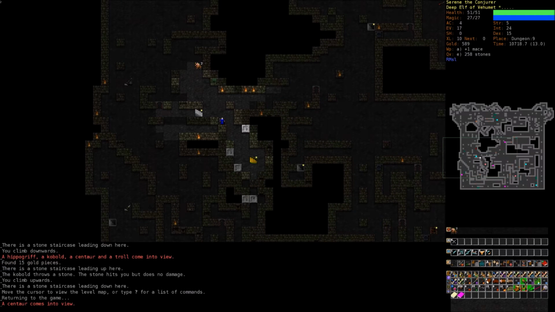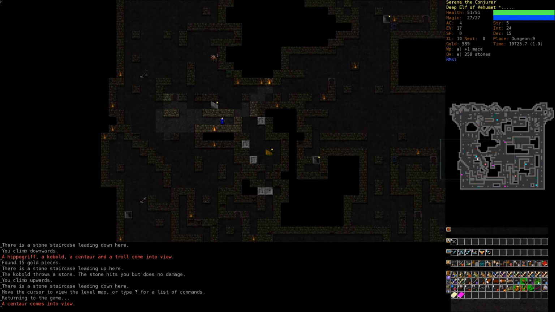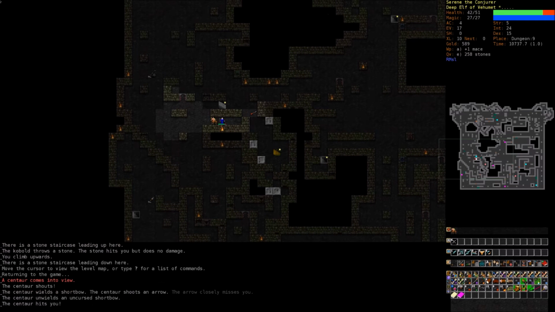Okay, so these things can be dangerous. We have reflect, I think it's repel missiles, so it'll definitely save us a lot, but the centaurs are really, really dangerous. Especially out in the open. If you can break line of sight, they're not so bad, like this. Get them to come close to you. He still hasn't, oh, there he goes. Now I can just static discharge him to death.